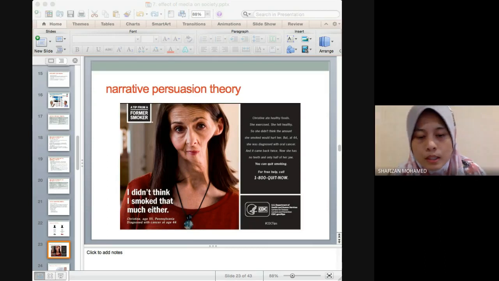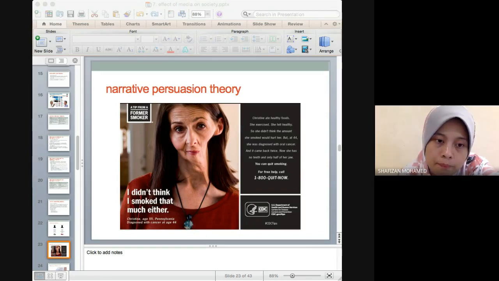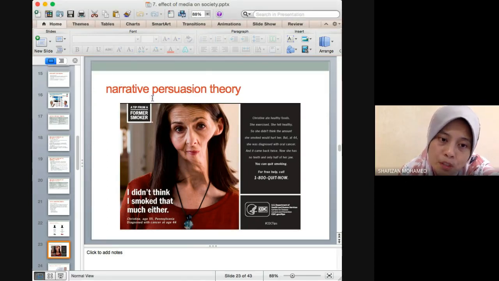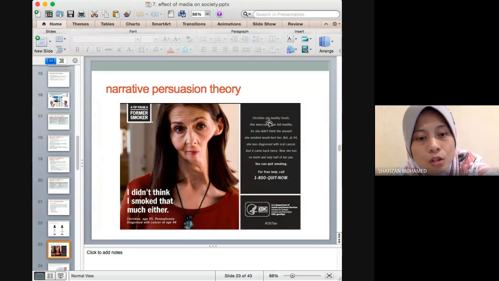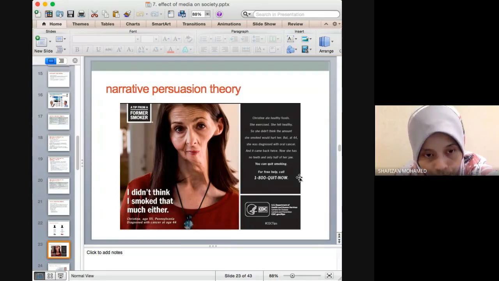You have the Egyptian Ahmad and the Malay Ahmad, both don't buy the cigarette, but you can have that kind, right? You just put a photo there. But most people, I guess it's not effective, okay? They smoke, they see the image, no issues, okay? So maybe you can use this narrative persuasion. Instead of just putting the particular image, you must tell the story. Provide the context. Can you follow?